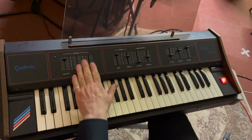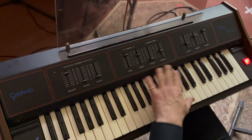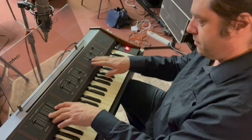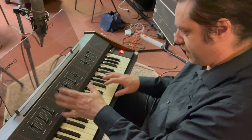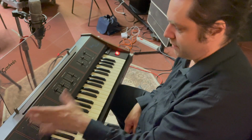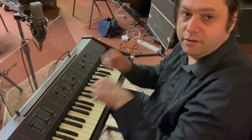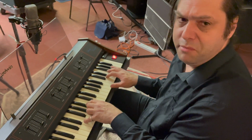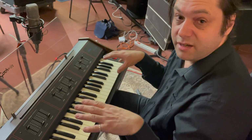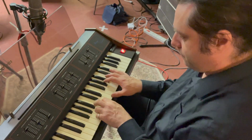So yes, you've got all these various controls on here, and I kind of wish that all synthesizers were like this and had these controls, because obviously it's all the same sort of stringy kind of sound, but the fact that you can just engineer your own sounds with such simple controls, I think it's great. They did do things like this with the CS80 in a way, and Polymoogs and all that kind of stuff. But obviously this is geared towards recreating string sounds, so you can get that kind of Stevie Wonder Village Ghetto Land sort of thing.